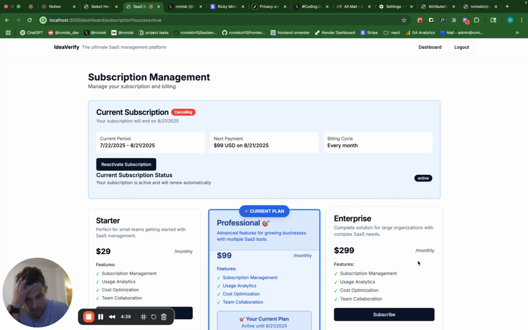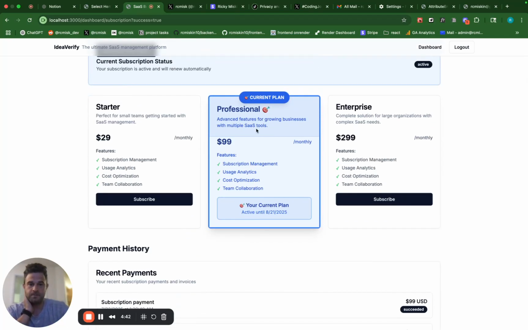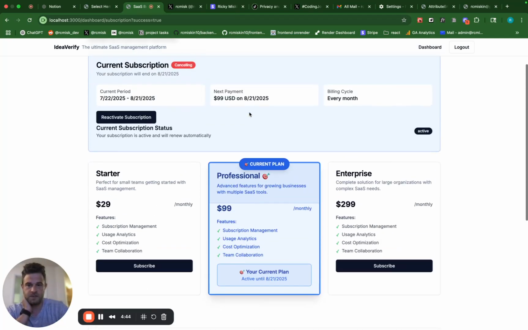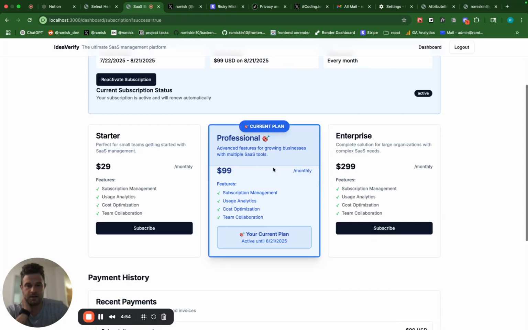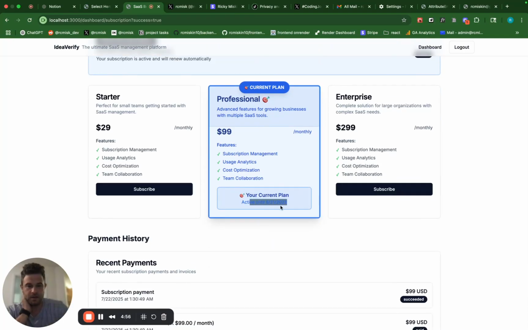Maybe tweak the UI. Fix this, so it's obviously not on a current plan. Actually, I gotta look at the Stripe settings because it might allow you to still be on the plan even though you canceled it, but it might drop after the, I see, active until 8/21.